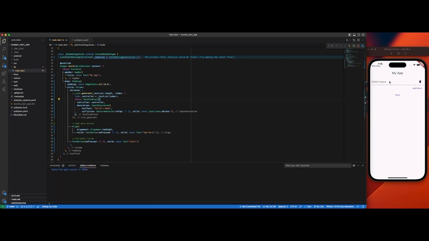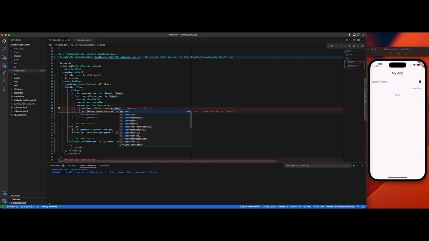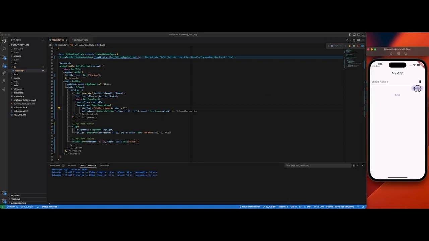We still have our child's name here, but it's not supposed to show just child's name. It's going to show child's name with an index. It's not supposed to be 0, because I know stuff like this starts counting from 0, so we are going to add 1, to just say child's name 1. So if we add more again, it will show child's name 2, child's name 3, child's name 4.